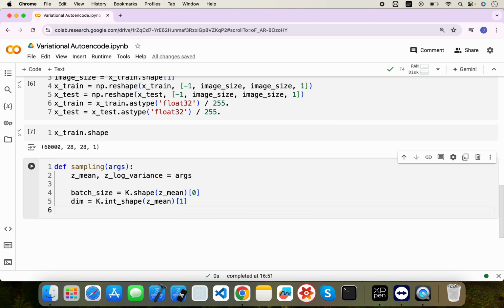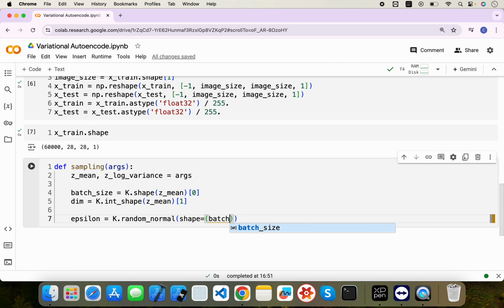Now we need to calculate epsilon. We have seen that we need to create epsilon from the random normal distribution. So let's say epsilon is equal to K dot random normal, with shape batch size comma dimension.